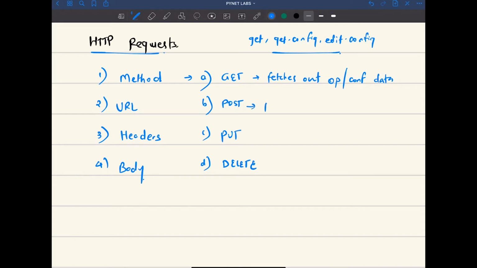Post, however, deploys new config. Put modifies the existing config. And delete deletes the config, as the name says.